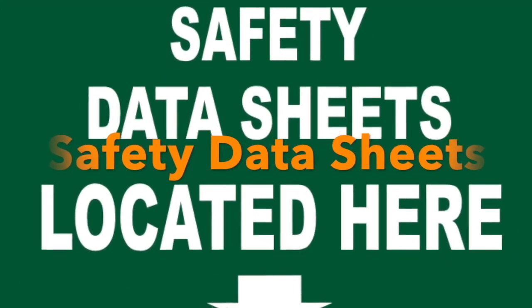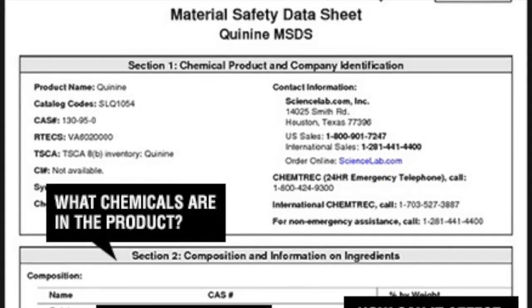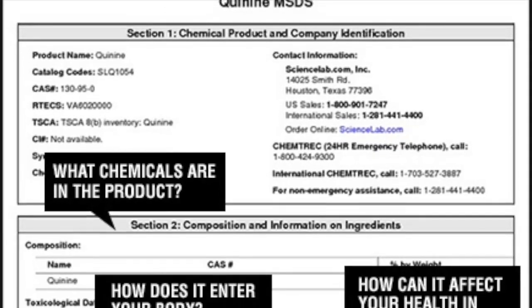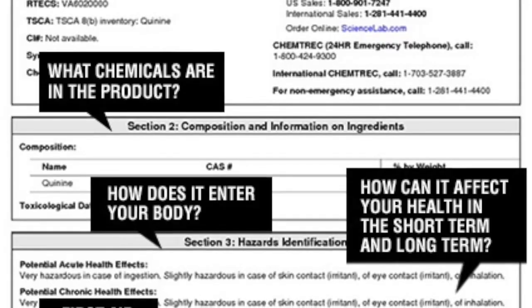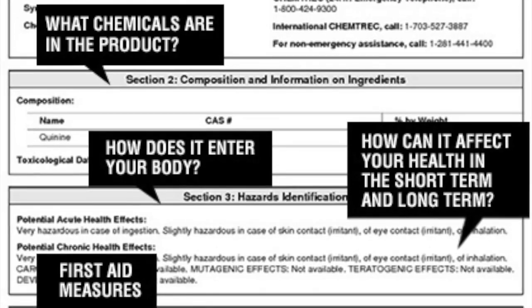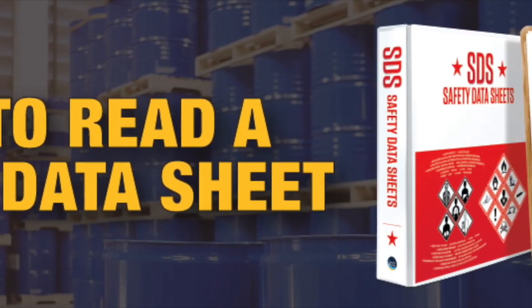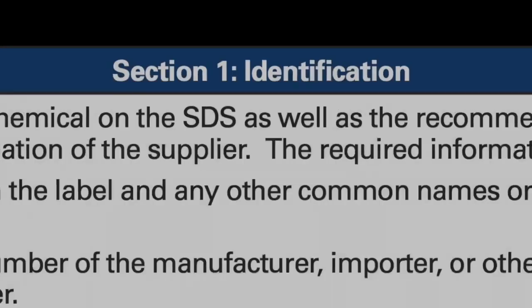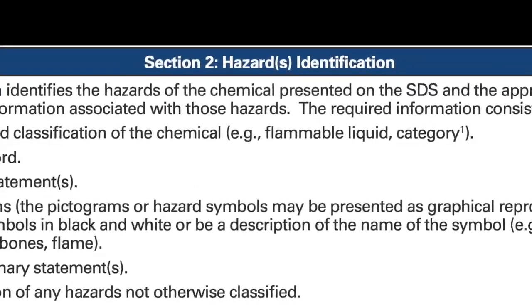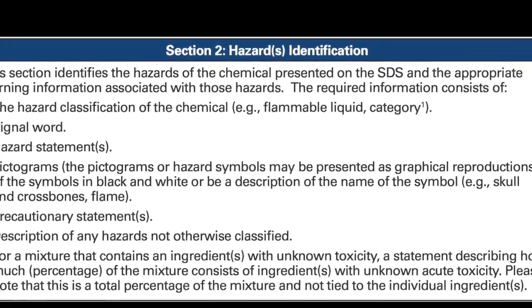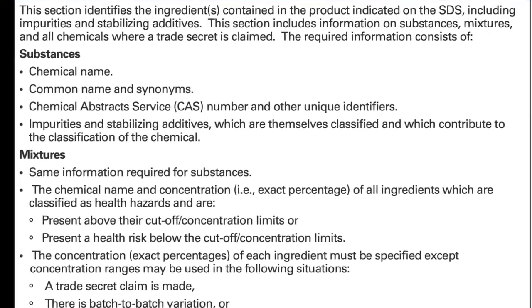Look at safety data sheets if you want to do a deeper dive. Sometimes safety data sheets will give you very useful information. Sometimes you may not understand it all, but still take a look at it. They're going to tell you about the chemicals. What kind of first aid measures? You need to know a little bit about how to read that safety data sheet. All safety data sheets have 16 sections. Take a little time and read them. You're going to get some good information out of here.